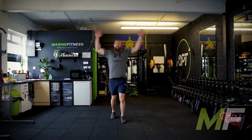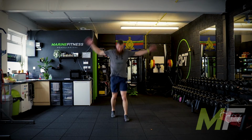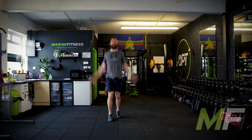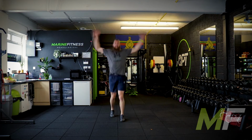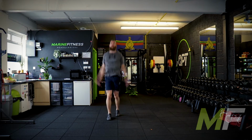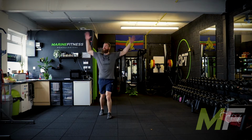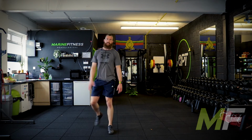Good. So again, it's not big, fluid arms like it would be in a jumping jack because it's short, sharp movement with the feet. Make sure we're on the balls of the feet. Yep, we're absorbing that impact. And your knees are nice and soft. So you're flapping those arms fast, moving the feet fast. Imagine you're doing a flutter kick. Easy, real easy. Relax. And that's us, round 2 done.